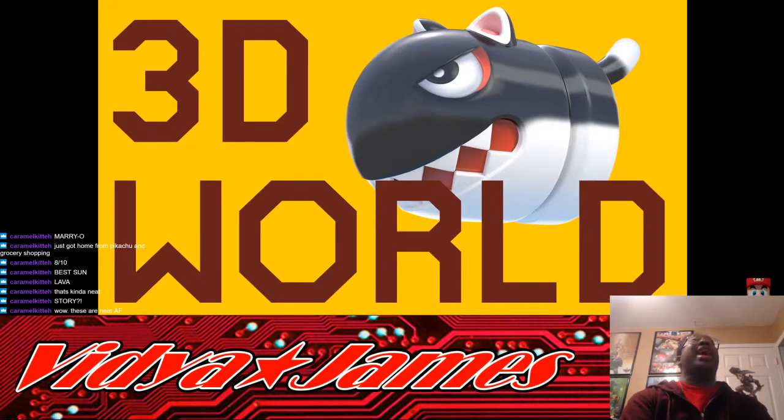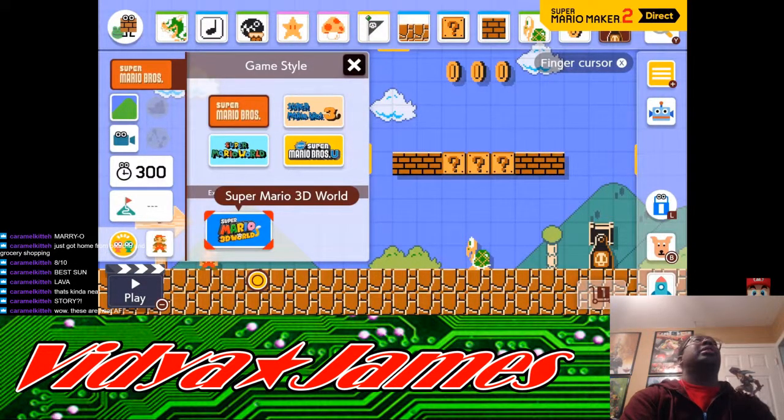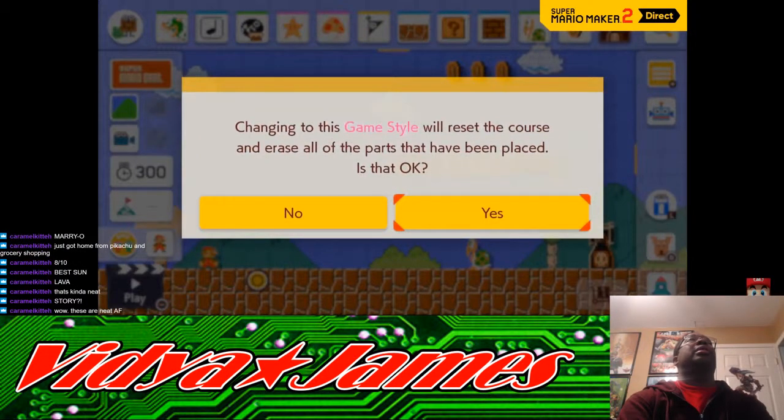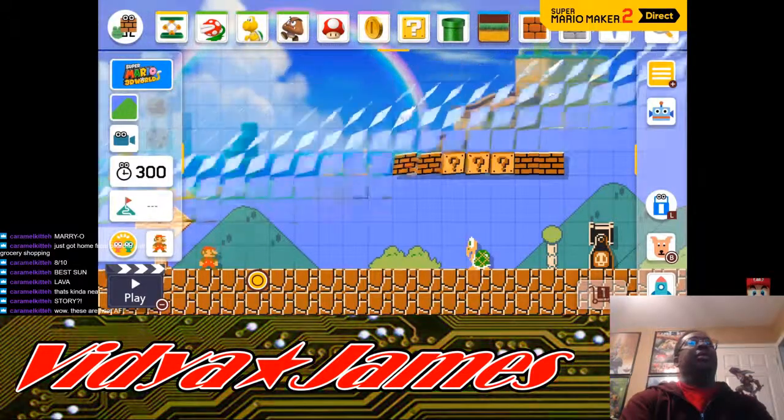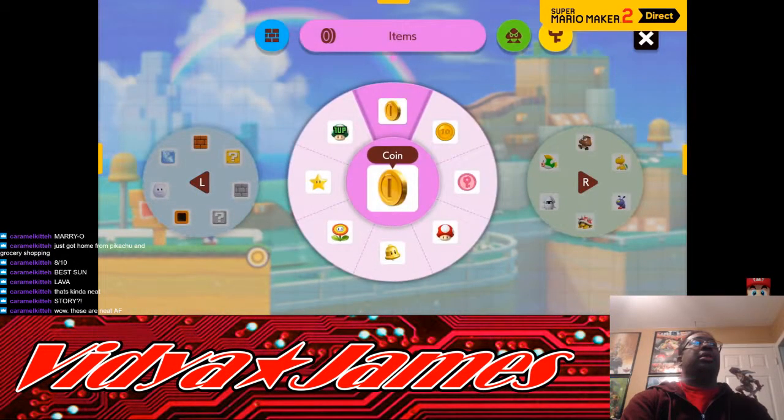The Super Mario 3D World game style is finally available. Okay. The way this game style works is very different from the other game styles, so the course you're working on will clear if you toggle between them. That's okay, because there are things you can do here that you can't do in any other style.